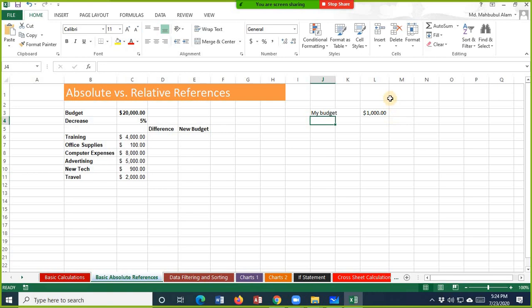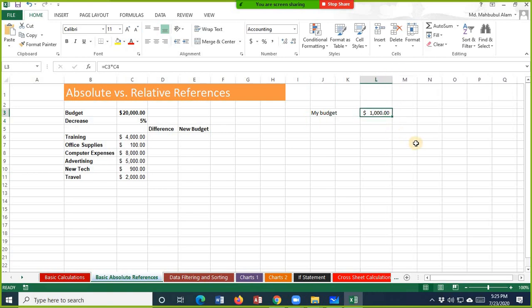So I would know that my reduction will be 1000 taka, which means my reduced budget will be equal to this cell minus that cell.